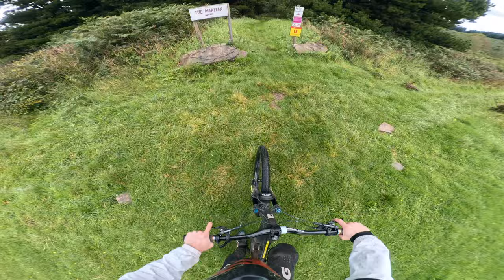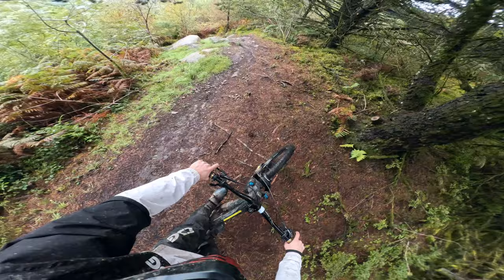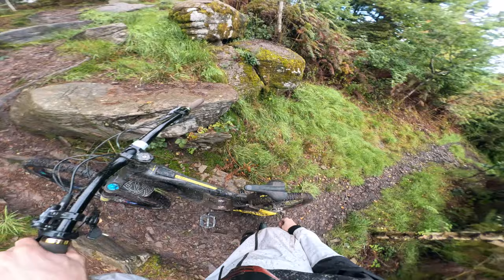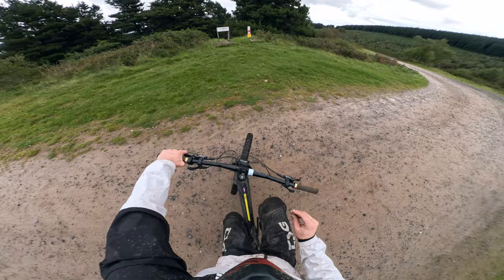This has got a horrible rock roll on it — this is the qualifier drop. It's actually very technical. You come up here and you can go right, but I'm going to go for the harder option. Whoa — I nearly died! I nearly went over the bars on that rock roll. You tap down onto it and then... horrific. Let's try that again without almost going over the bars.